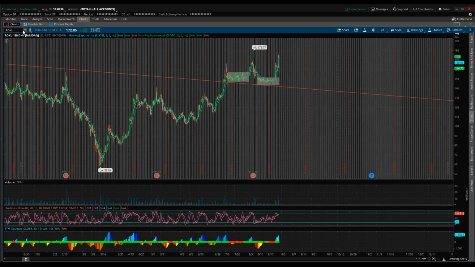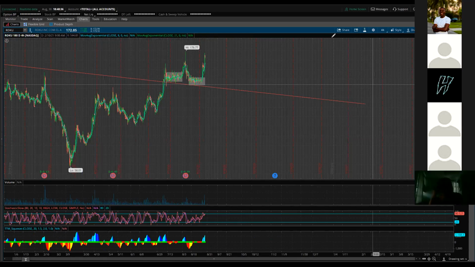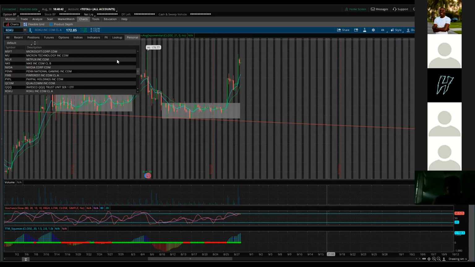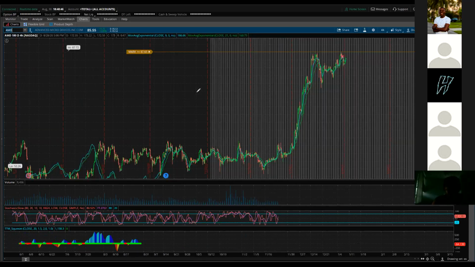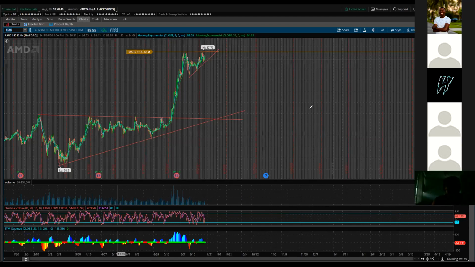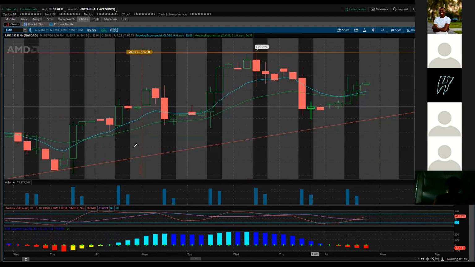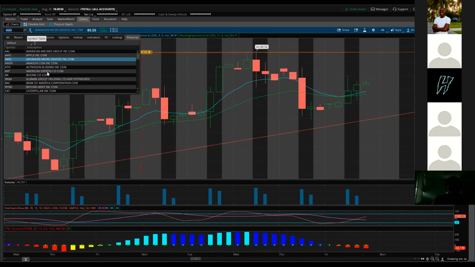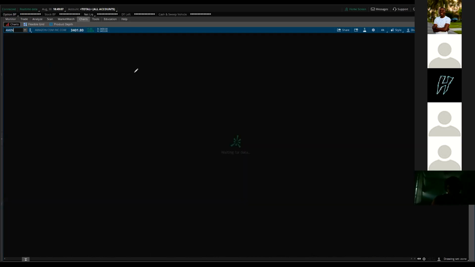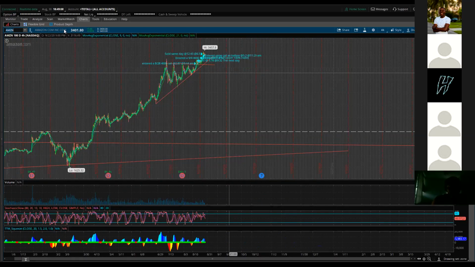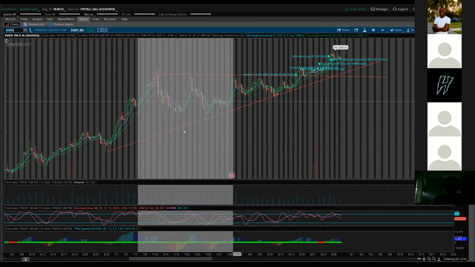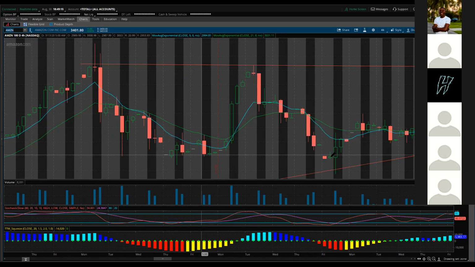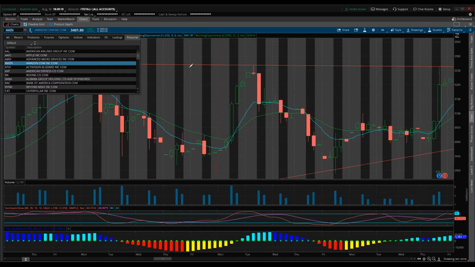I want to find a real doji. Yeah, that's kind of a doji. There are also different kinds of dojis. If a doji closes on top, there are different names for each one, but just know a doji represents indecision within the market. You can find a lot of dojis in after hours because not a lot of trading goes on, so sometimes the price will just stay at the same spot the whole hour.